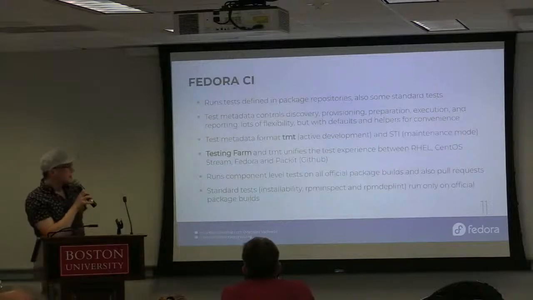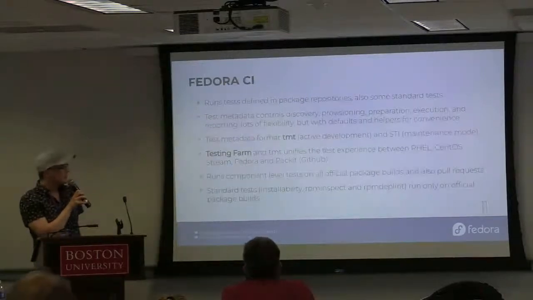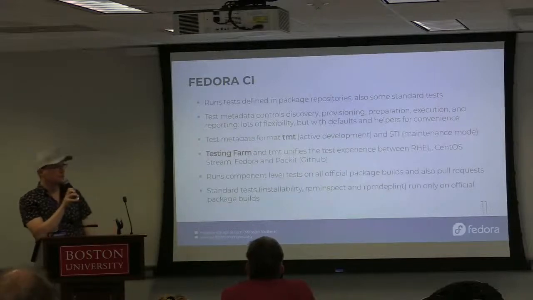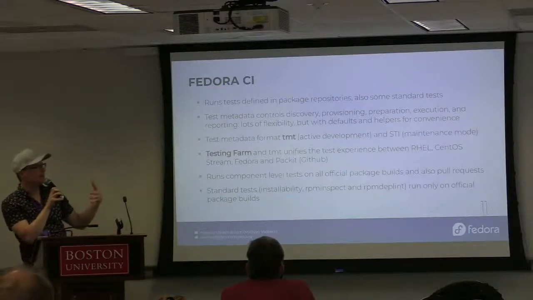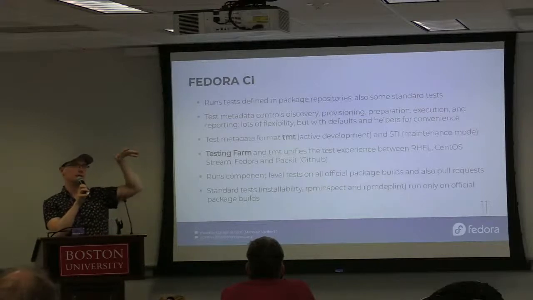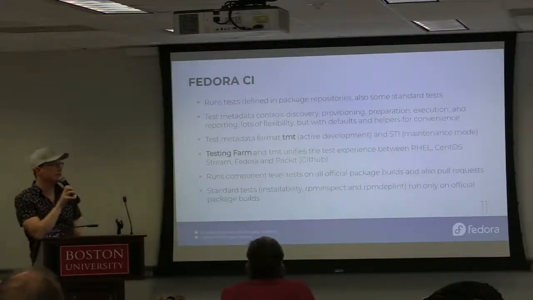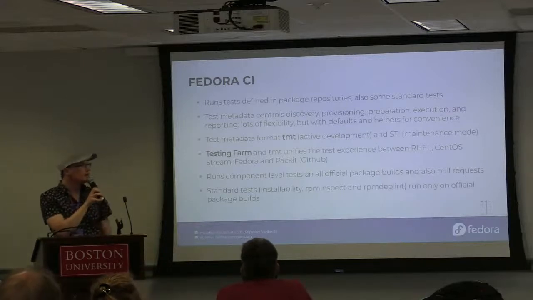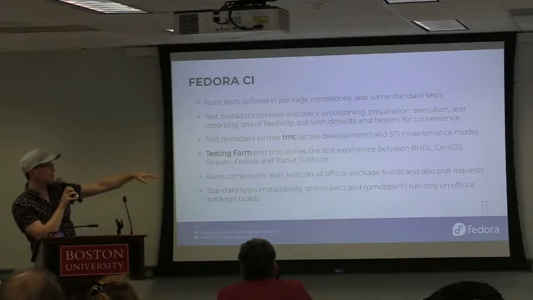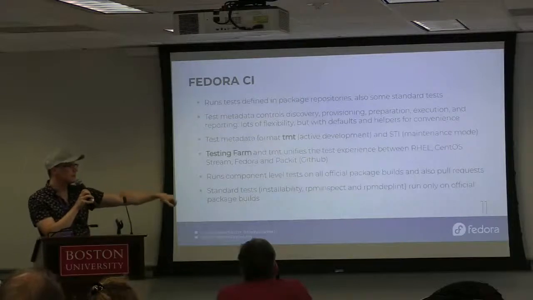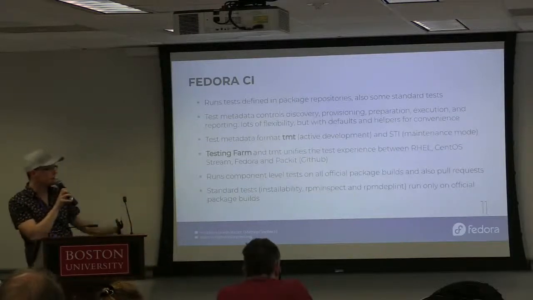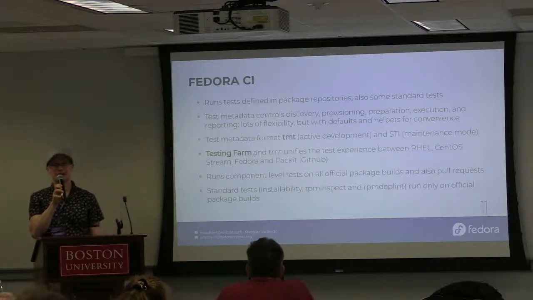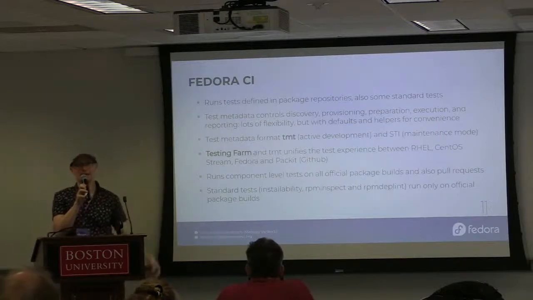Testing farm is, as all this has been developed, it's become clear that we have a lot of, when I say we, I'm now talking about the Red Hat, Fedora, CentOS conglomerate, we have a lot of things that are kind of overlapping, kind of similar. Like there were test systems for RHEL, for CentOS Stream, for Fedora. There's this thing called Packet. There are a few other things I'll mention later, which shared a lot on the back end. They were all running inside the same Jenkins deployment.